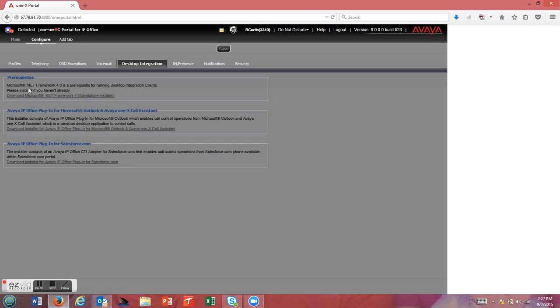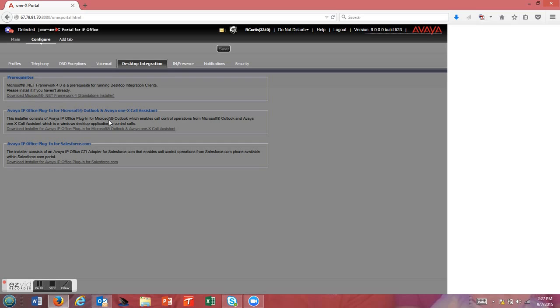If you go to the Configuration tab, the first one I really want to go to is the desktop integration right here. It's the 5th tab over. And there's a few things you'll want to download right away to start using. For instance, the prerequisites. So the Microsoft .NET framework needs to be installed. That gives you some pop-up functionality, what we call Toaster Pop, which will pop down here in your tray by your clock. Gives you a bit of call control, hang up, caller ID, a little bit of call control down there, but it also gives you click to dial, which we'll talk about in a minute as well.